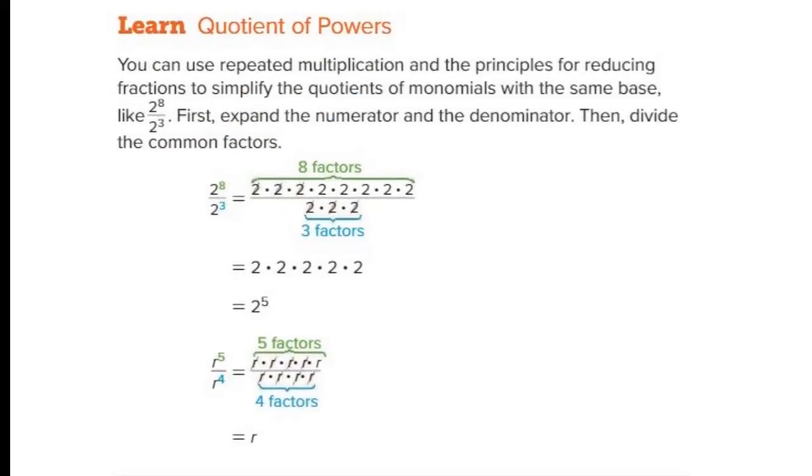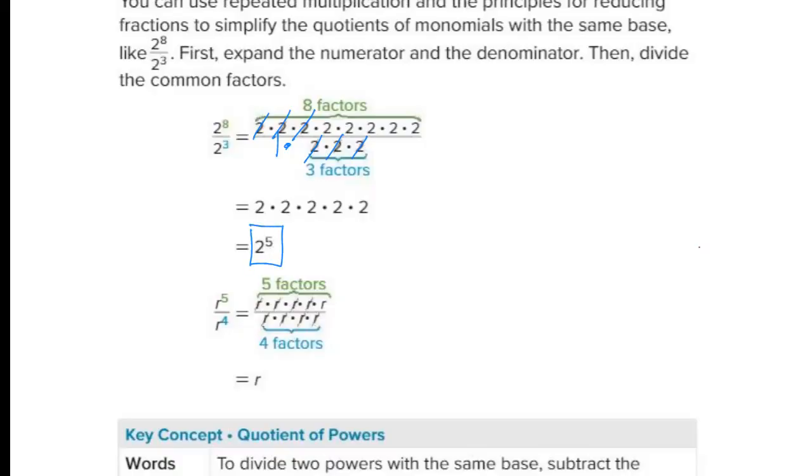Okay, just check. 2 to the 8th power means you are multiplying 2 times itself 8 times. Stay with me. 2 to the 8th power divided by 2 to the 3rd power. You can write these out and you can see how we can simplify out. You guys often say cancel out, but it's really simplify these out to be a 1 in front. So it's 1 times 2 times 2 times 2 times 2 times 2, which is 2 to the 5th.